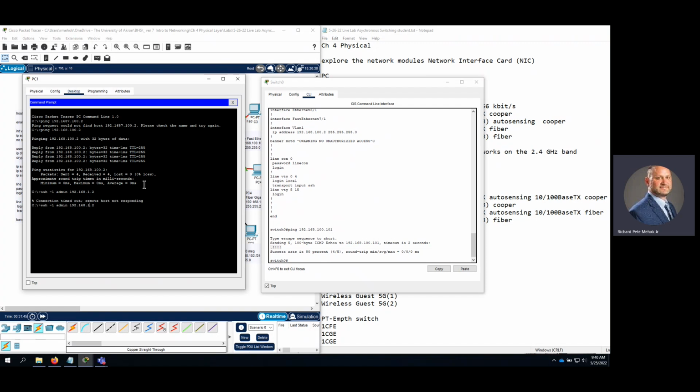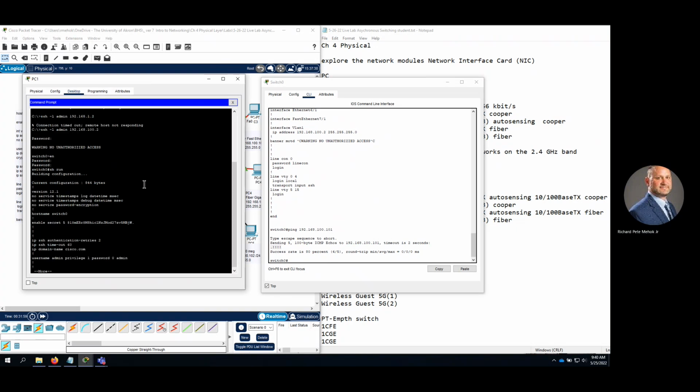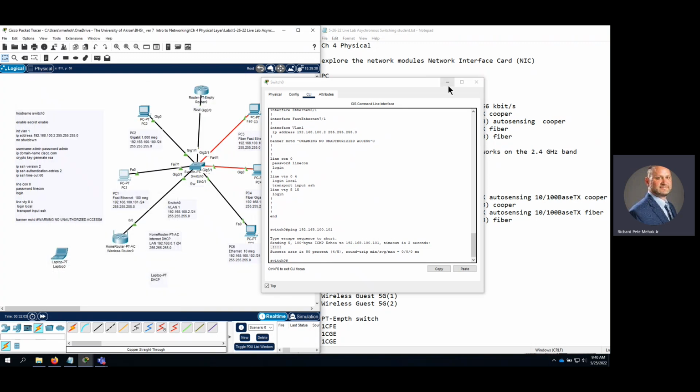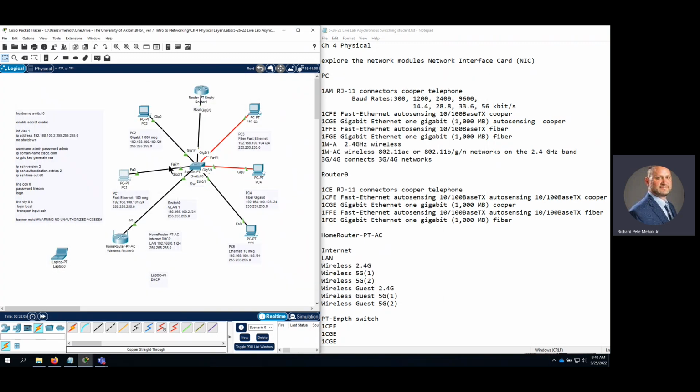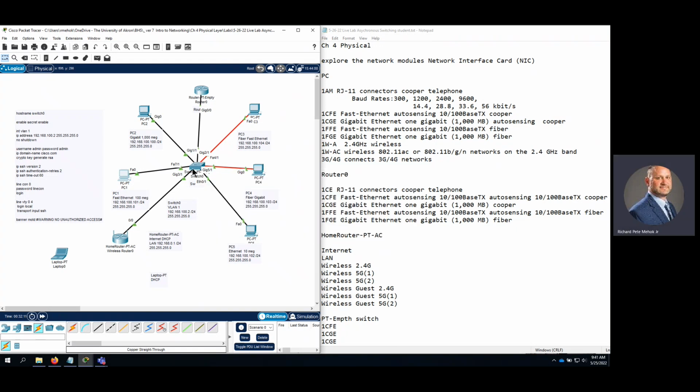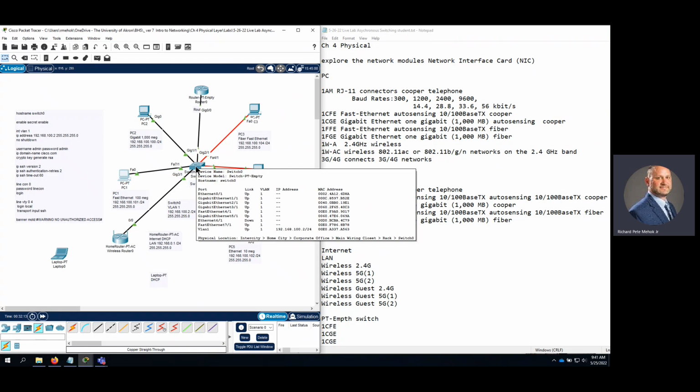Okay, so cancel, put in the proper IP, and there's a password. I believe it's admin. And now we're in. So enable. There's a show run in the PC, remote access. What we've actually accomplished is going through this fast Ethernet cable into the switch through the port to the virtual interface IP.